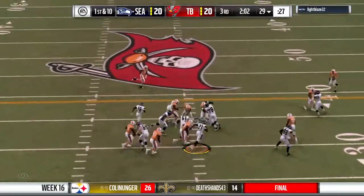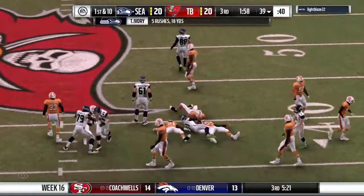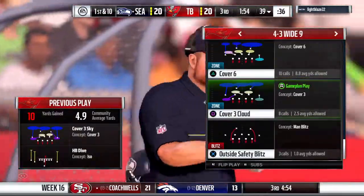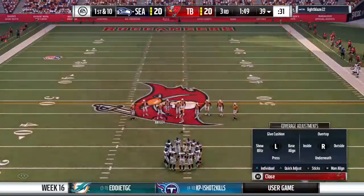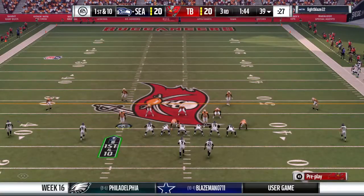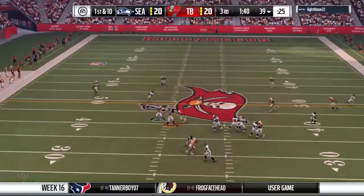And sometimes when you see these calls on 4th down, when they decide to go for it, it's not necessarily the coach saying, I believe in my offense. Sometimes the coach is saying, I believe in my defense. I can afford to go for it here because if we don't get it, I don't think we'll give up more than 3. And that's exactly what happened. You think that factored in? I do. I think that he had that in his mind going into the game, that I'm going to be aggressive on offense because I know I've got a defense that can hold up their end.